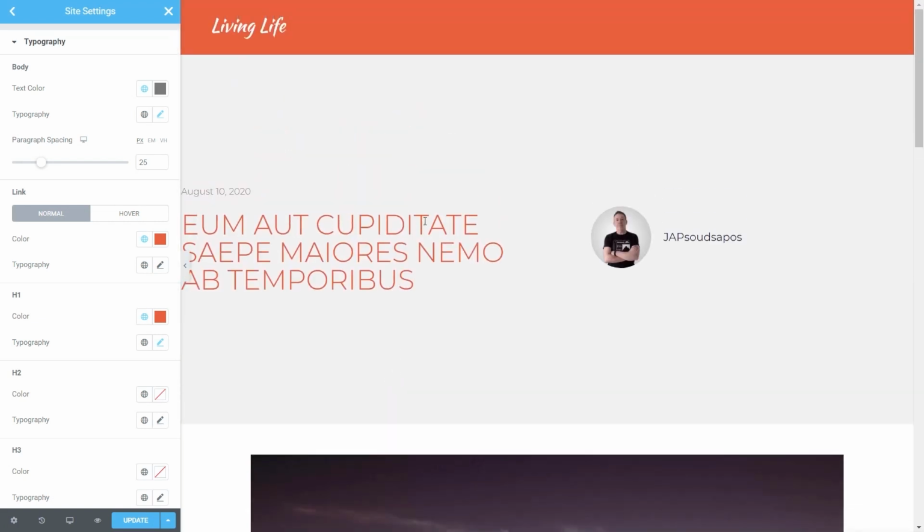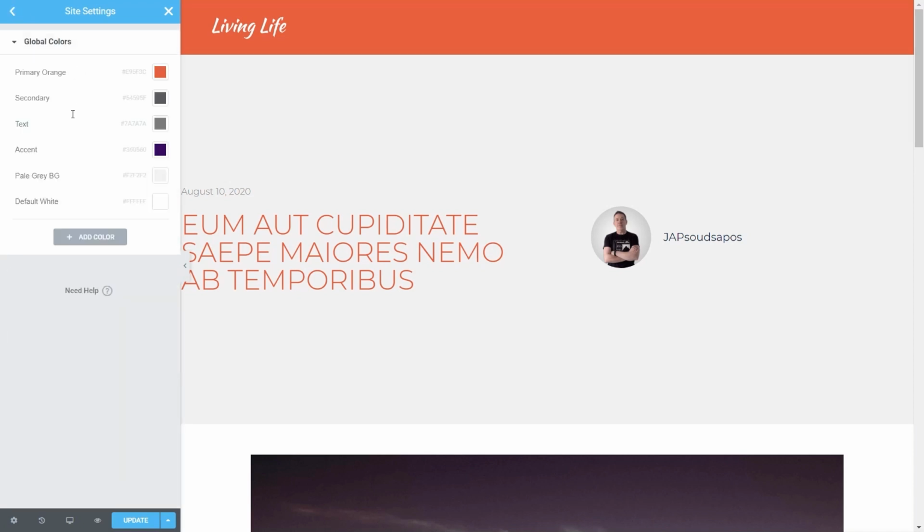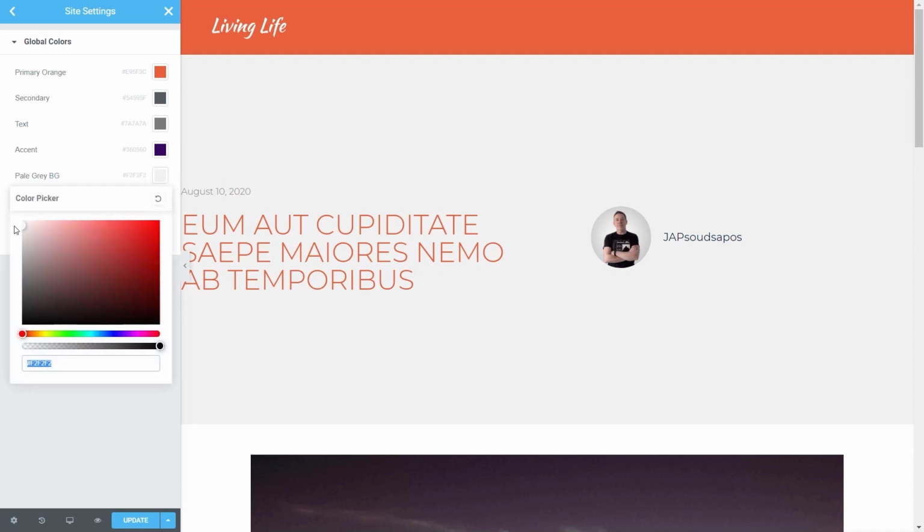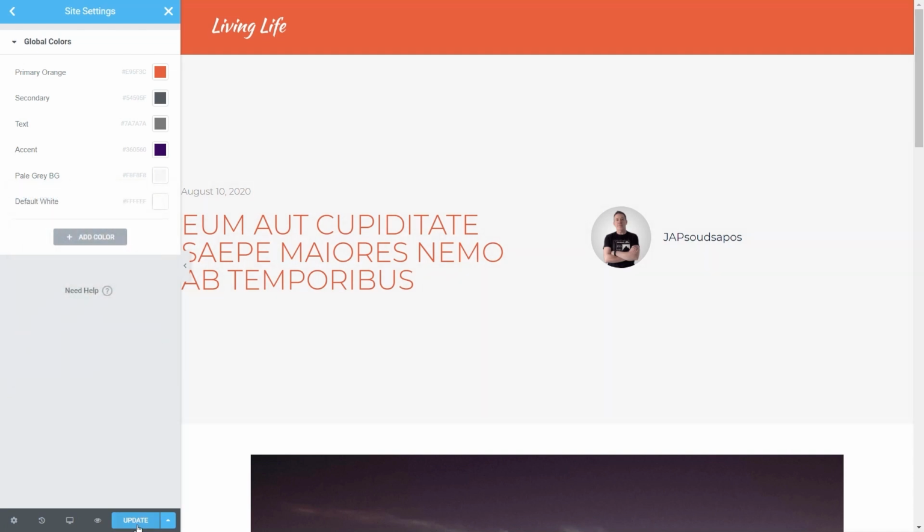So for example, if we don't like this header section at the top, we think it's a little bit too dark, we can come back out of this, go back to our global colors, come into our pale gray, and we can adjust it. And you can see as we adjust it, the template adjusts accordingly, all those values adjust accordingly, and then we can hit update, and anywhere that uses that will automatically be updated with the new information that we've just provided through those global site settings.